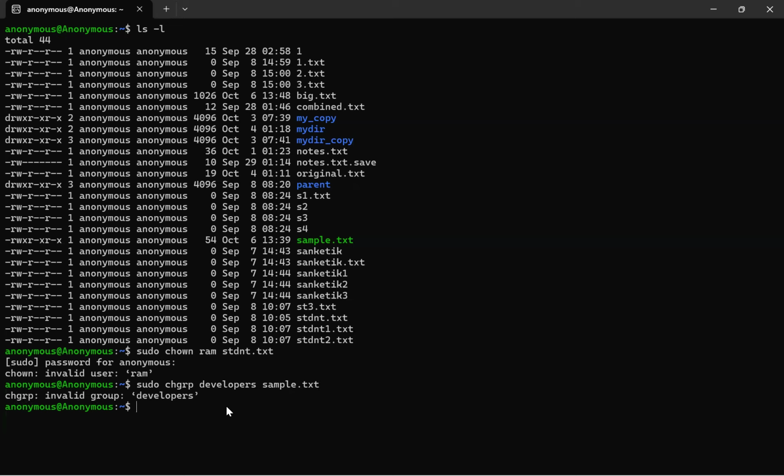So here, I already told you, right? If you create the group, then if you perform like this, it will execute. So here, what I am going to do is, I want to assign the file to a group. This is useful in shared folders and team projects.